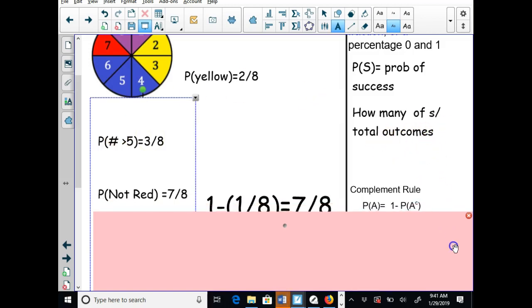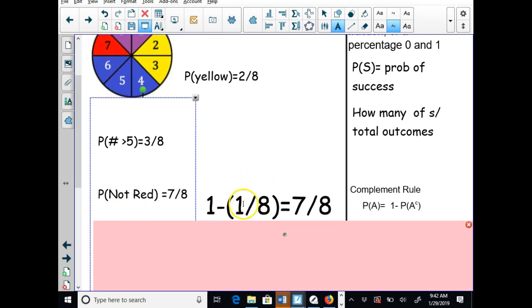Now, there's a rule that you need to know that could go with this kind, and that's something called the complement rule. Sometimes it's easier than counting up how many not red is to figure out how many are red, the opposite. So that's the complement rule. A and the opposite of A. There was a lot to count up. There was 7 to count up here. Maybe it would just be easier to count how many are red.